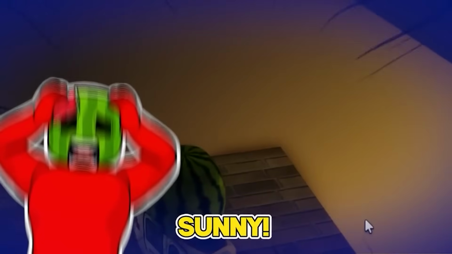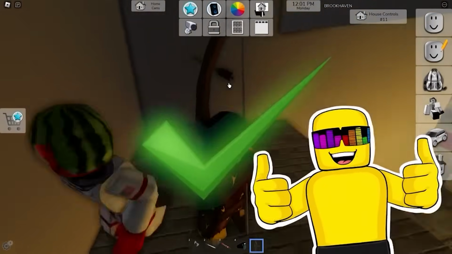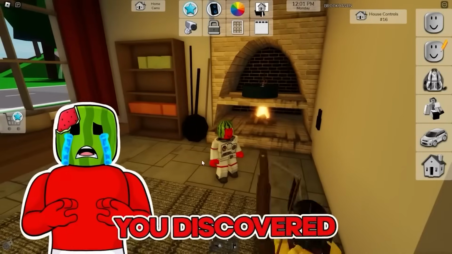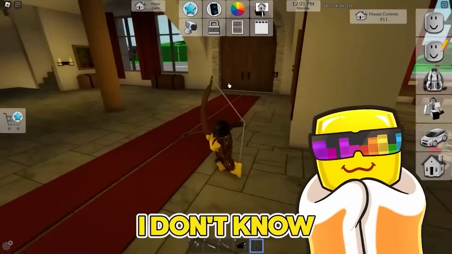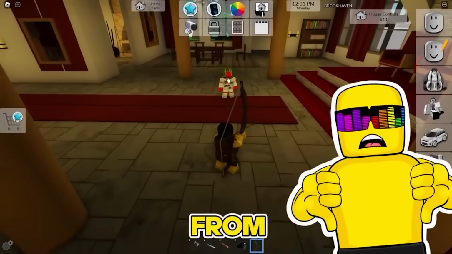10 seconds left, Sonny. Wait, what? Wait, you are here. Dang it. Got him. Let's go. I knew it, bro, because I discovered this spot as well. It's pretty cool. Bro, you discovered all the secret spots, so then why'd you hide in a terrible place? I don't know, I thought under the stairs was good. Also, how come you're not in a medieval outfit? You're literally disguised as something from the future!